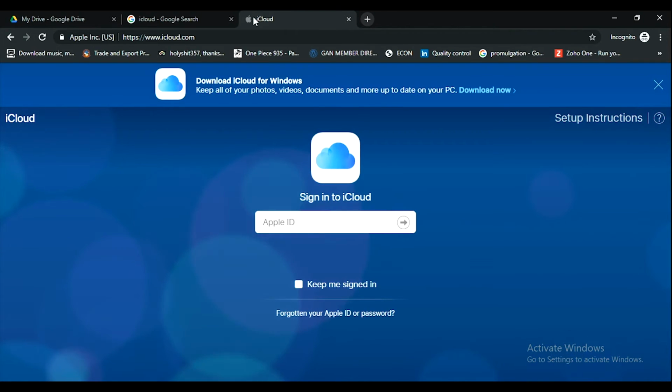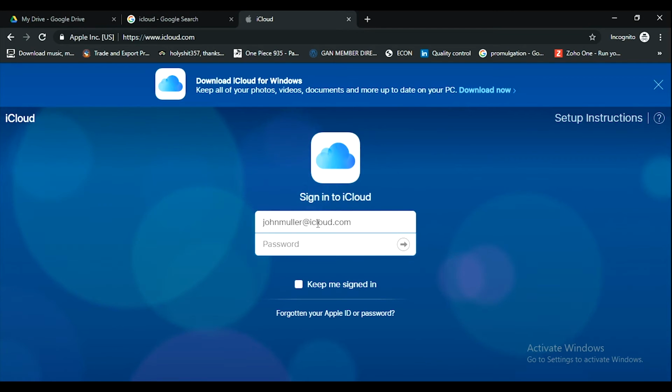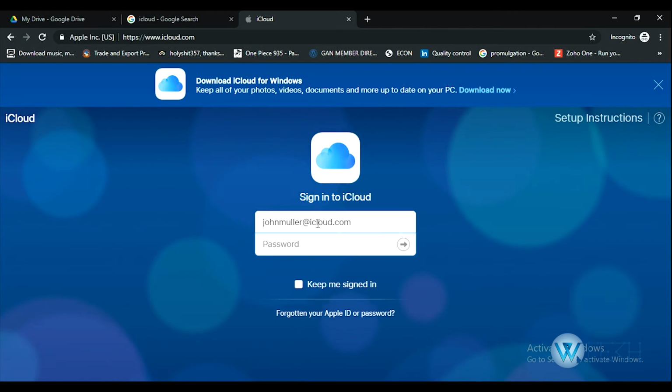So in this case, what we're trying to do is log into iCloud Web, right? So put your Apple ID over here. I'll just put one of the dummy accounts over here. Alright, so first you need to enter your username, then they will ask for the password. Since I'm just showing you how you can sign in, I don't have any actual password for this email, so just do the same.